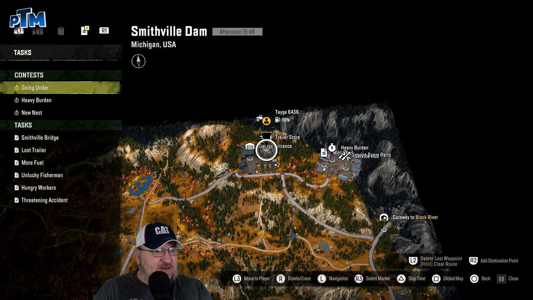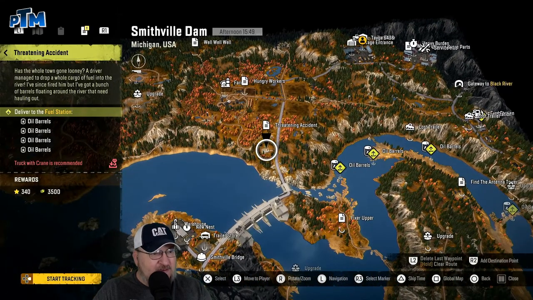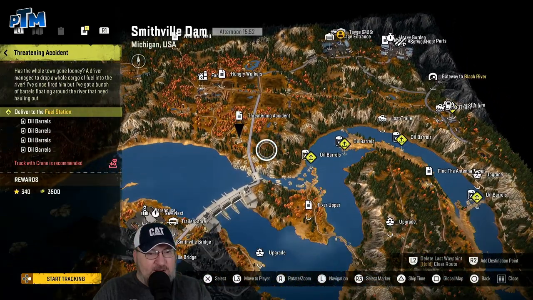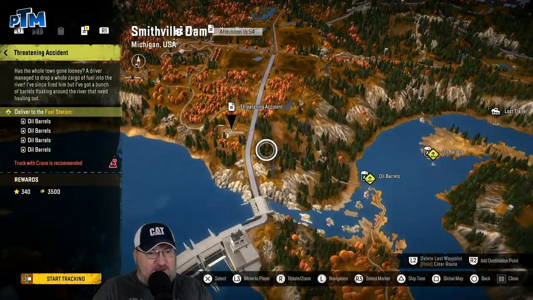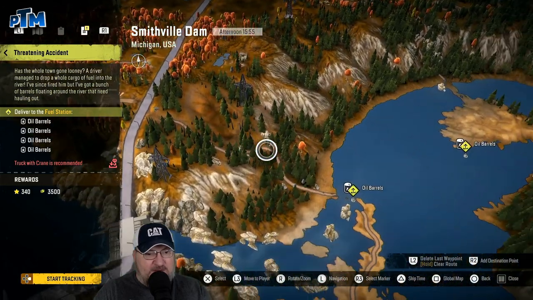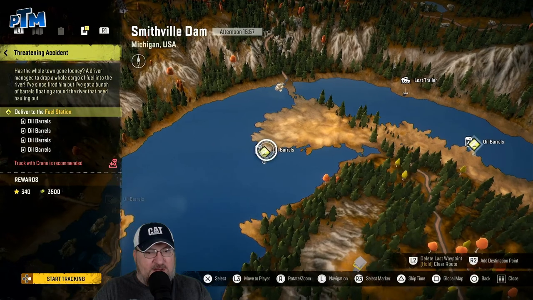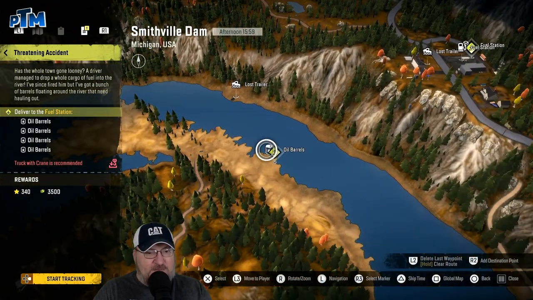And we need to get this mission picked. So this one is threatening accident. As you can see, we need to pick up four oil barrels. To get there, we're going to come out of the garage. We're going to come down through the farm route. We're going to break off right across from the north entrance to the dam. We'll come down this windy road, and we'll start with this oil barrel. We'll come down and grab this one. We're going to drop the trailer right here. I'm not going to drag it down with me.